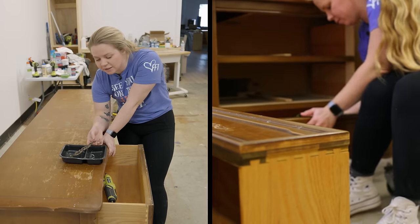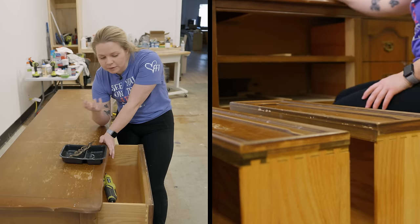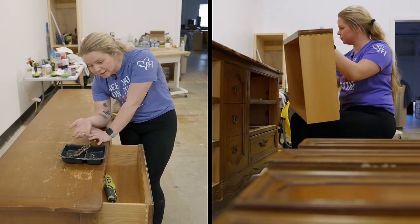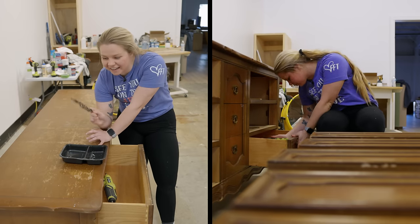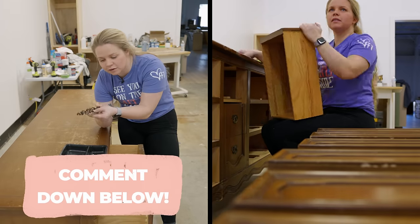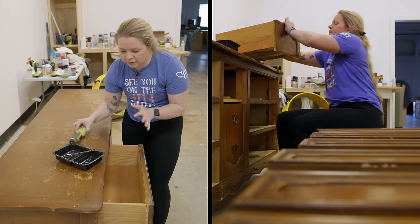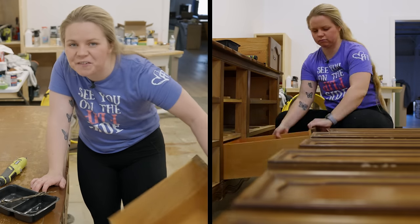I feel like the original pieces give it a vintage look, but sometimes updating the hardware would give it a more modern look — though that costs extra money, and thus less profits. So stick around and let me know in the comments: do you like to keep the original hardware, or do you prefer to get new hardware, fill the holes, and make it look more modern? It's definitely a dilemma every project.